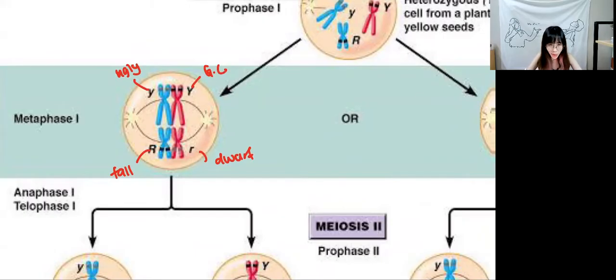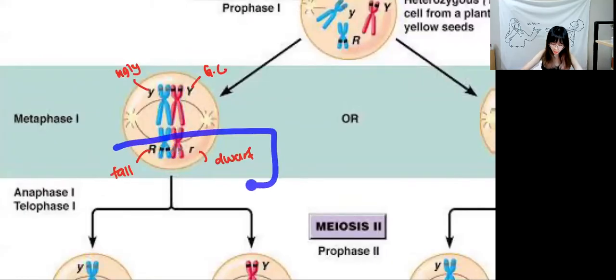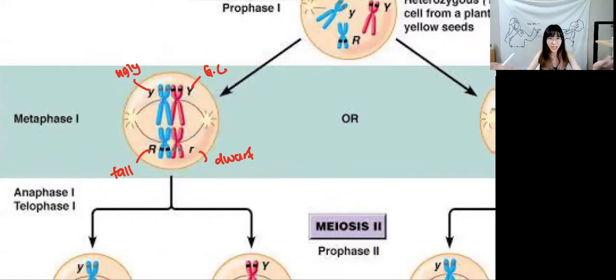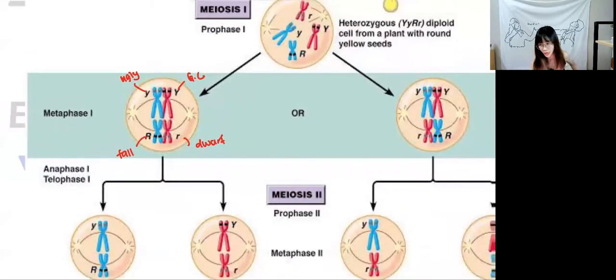So big Y, small y, big R, small r represent different things. But this one here and this one here, they represent height. So it's one character. This one represents appearance. So it's one character. So in meiosis 2, in the second Mendel's law, a dihybrid, we can find 2 characteristics in this part. In one time, we can find 2 characteristics. Just now in monohybrid, we could only find 1, right? Either you want to find height, or you want to find a type of hair. That is only one type. Right now, we can find 2 types. So how you arrange in metaphase 1 will affect your next generation.